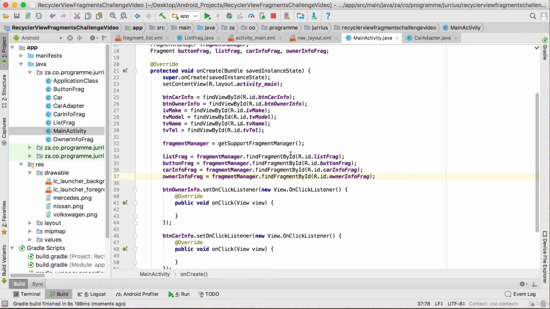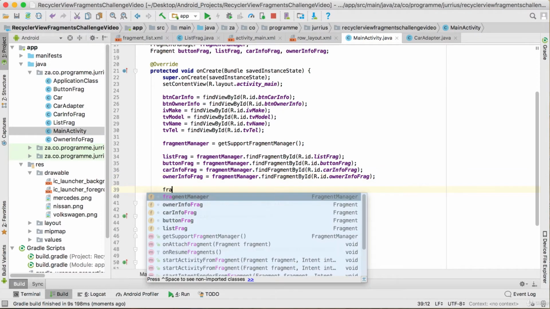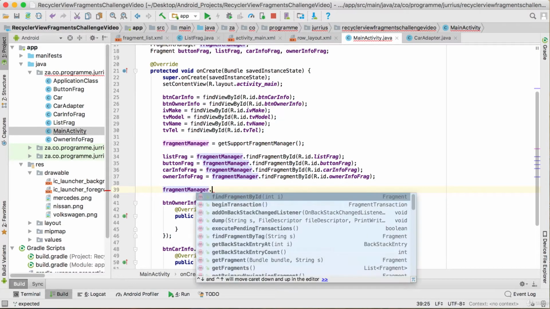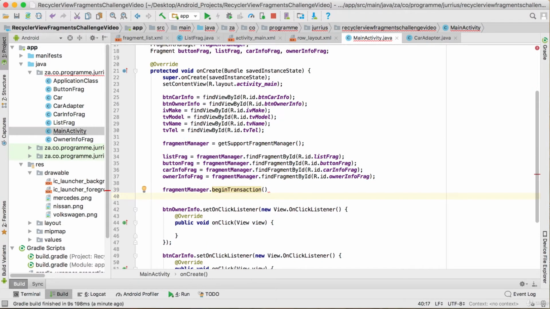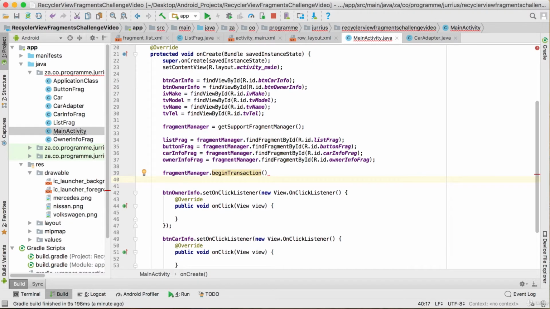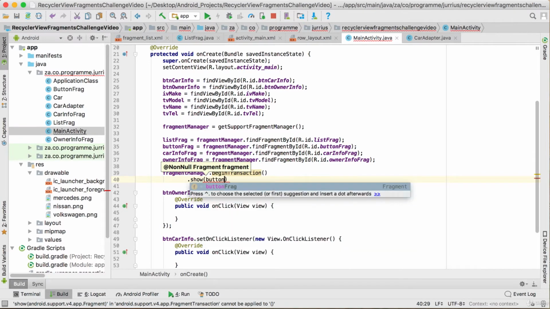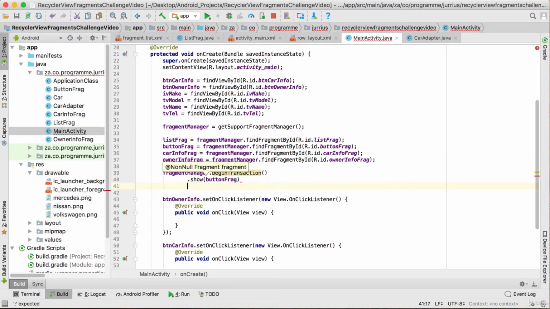Right, so now we've got a connection to all of those fragments, and what we want to do right at the start is to go to the fragment manager and begin a transaction so that we can start showing and hiding fragments. The first one will be to show a specific fragment, and we want to show the button fragment right at the beginning.